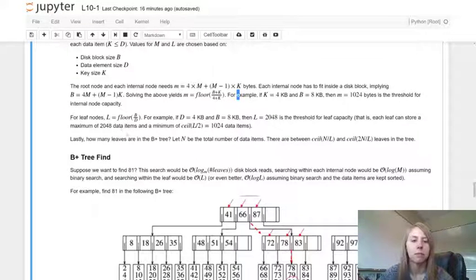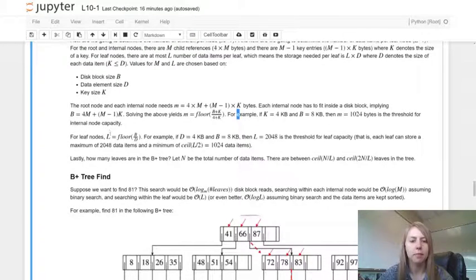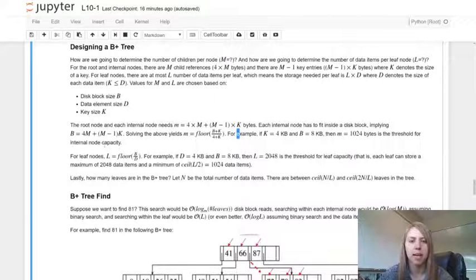For leaf nodes, L, which is going to be our maximum number of data items per leaf, is going to be the floor of B, our block size, over D, our data element size. So continuing with our example for a block size of 8 kilobytes, if D is 4 kilobytes, then L is 2048 data items, is the threshold for leaf capacity.